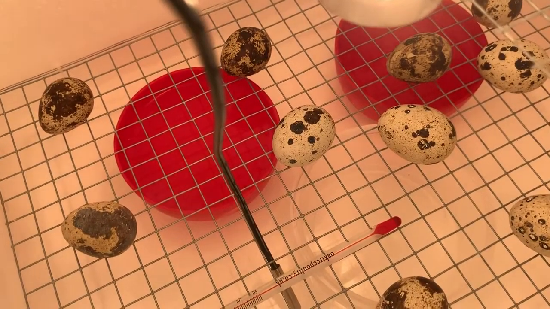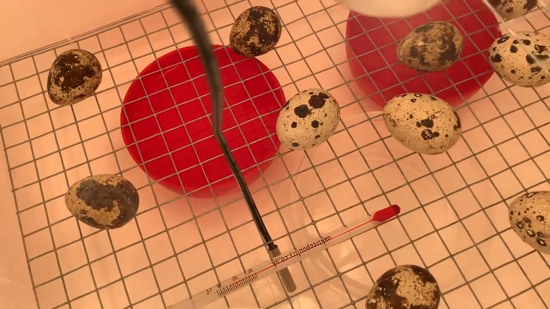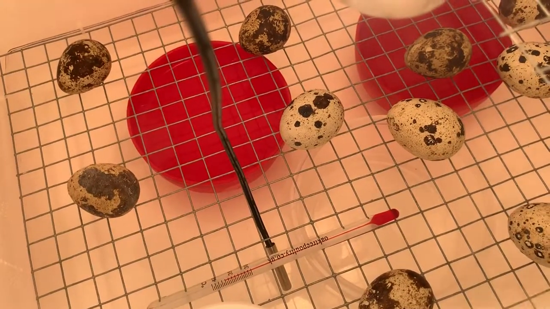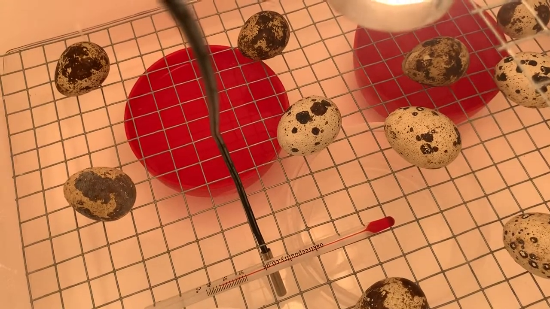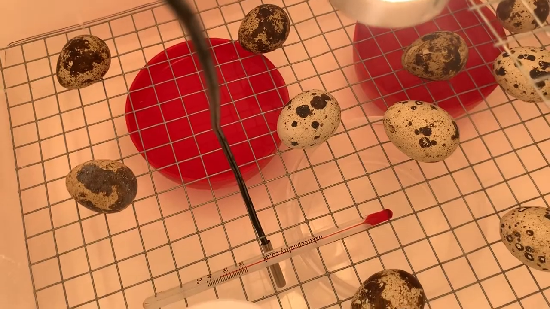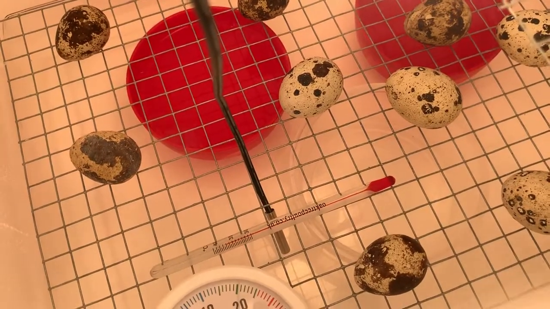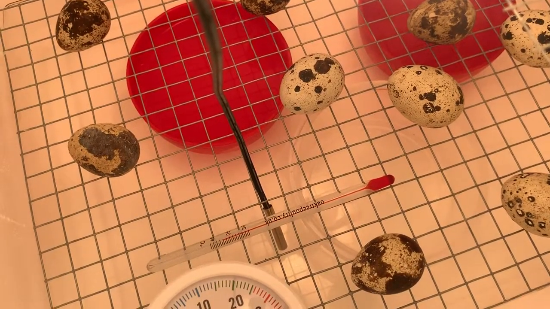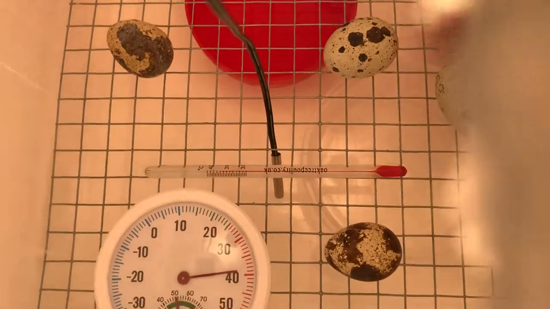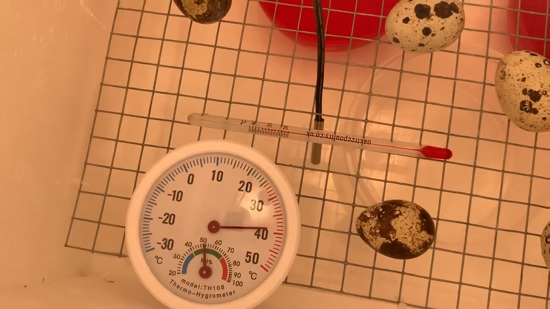Those two red containers that I've got water in, you need to add water that's the same temperature as the inside of the incubator, so 37.5 degrees is the recommended temperature. There's another one just under the red part of the glass thermometer which is a see-through bowl. I'm gonna put some water in that one as well on day 15 and that should bring the humidity up to about 60, which is recommended while they're hatching.